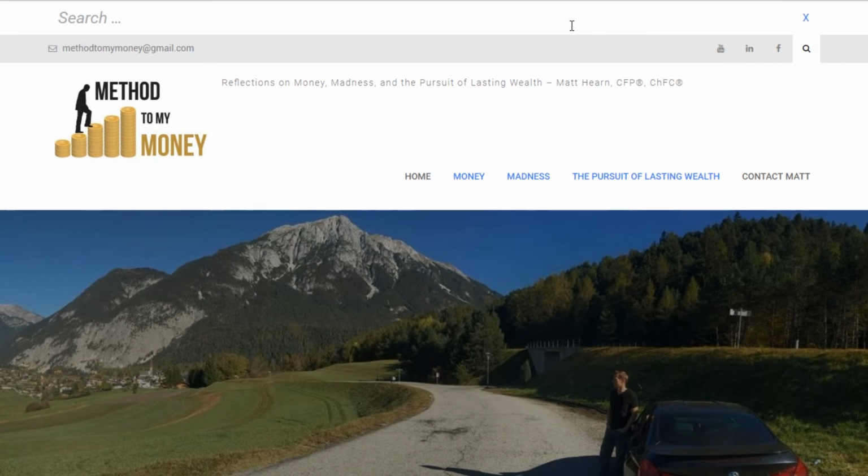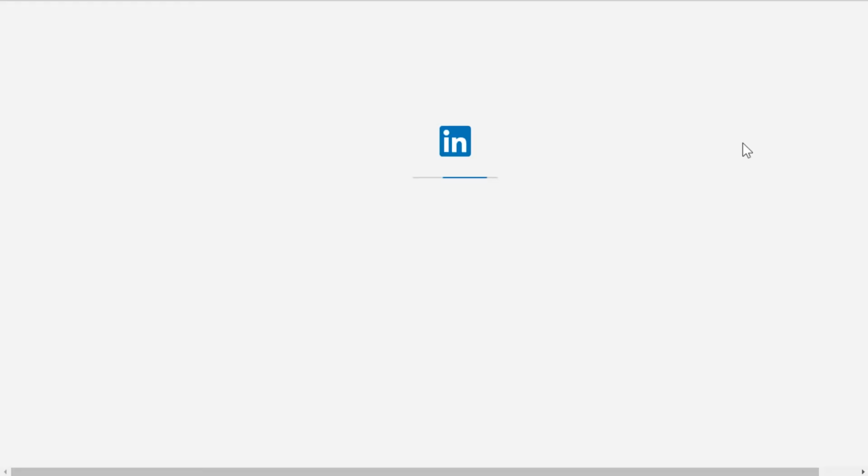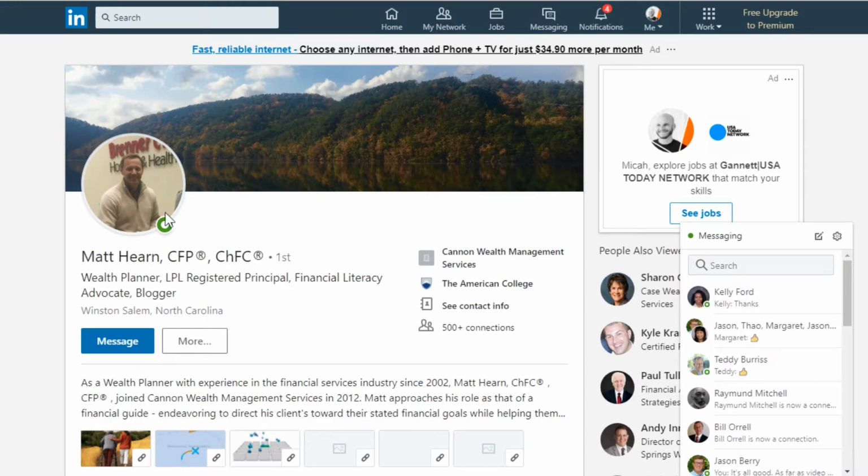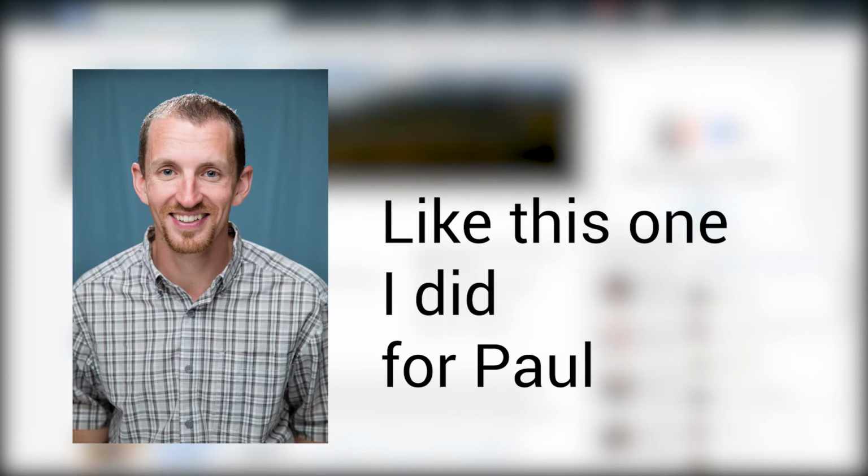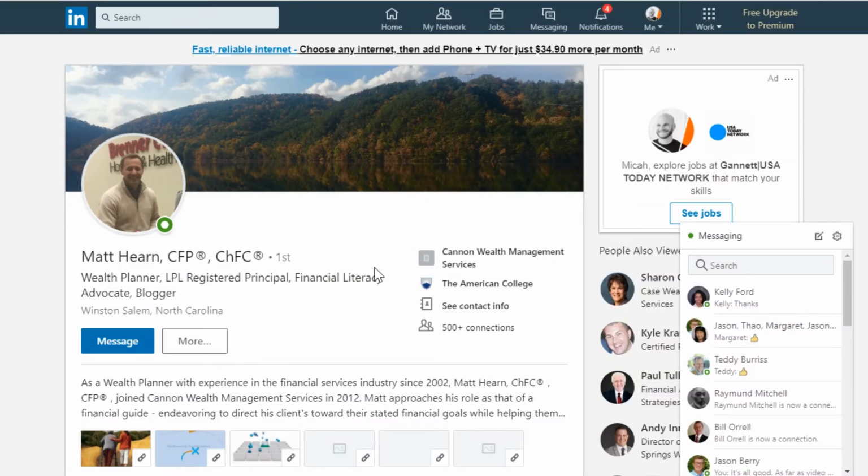I mean, you've got your search box here. That's great. That's going to work well. Let's see what happens. LinkedIn, we're going to fix that. You need a better picture. We'll take care of that. Get you a better banner image that will showcase Method to My Money, will create a strong brand identity, because consistency is a big part of this. People, when they visit things, they want to see familiar. They want to see that it's all tied together, that it's not just like a front or some random websites.